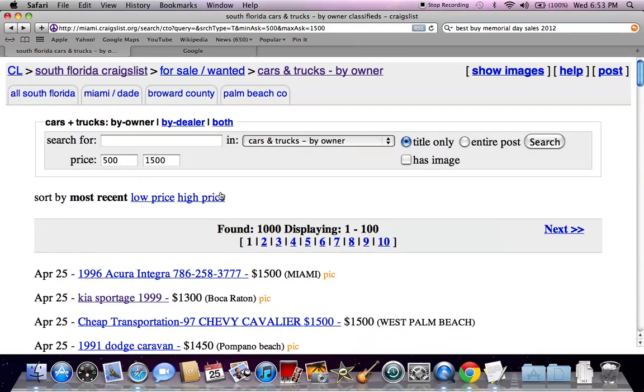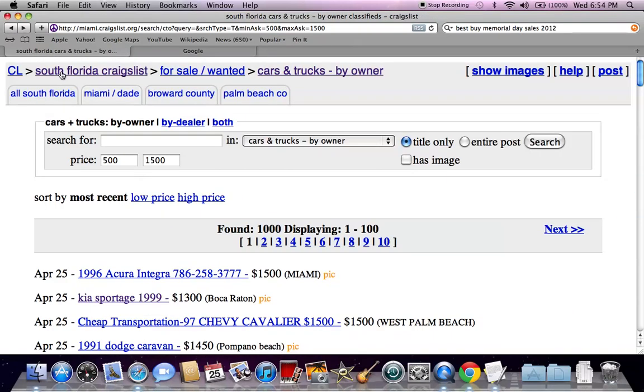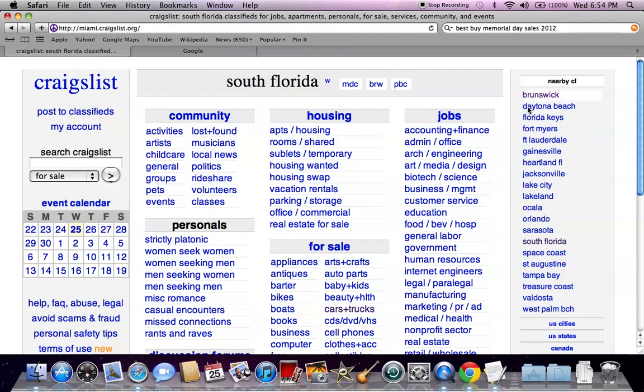If you're not finding what you're looking for, go back to the homepage of where you were, which is going to be the listing right beside the CL, and you'll see nearby Craigslists. And you can go through the same process for all those nearby Craigslists. And there's always about 20 over here. You know, if you're in a very populated area, there's probably 5 or 6 Craigslist locations near you. And in South Florida alone, there's 3. There's Palm Beach County, Broward County, and Dade County. And that doesn't even include Fort Lauderdale. It doesn't include Fort Myers, the Keys, and stuff like that.